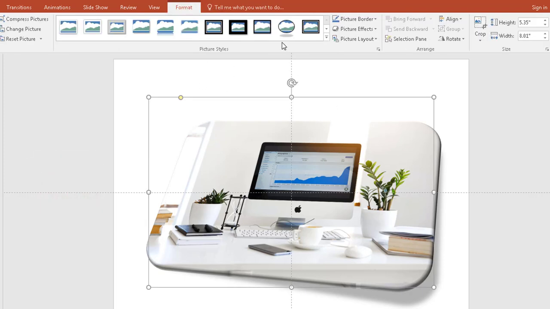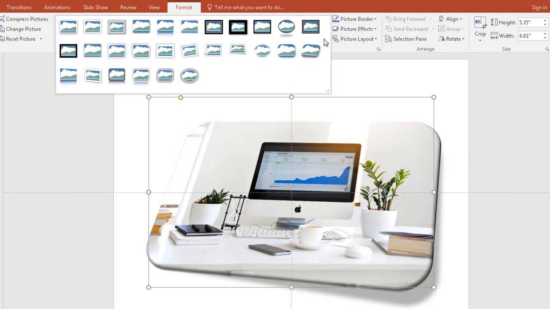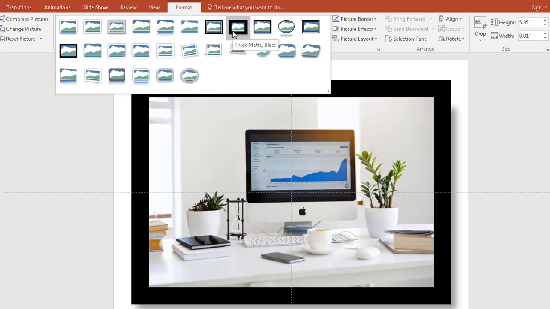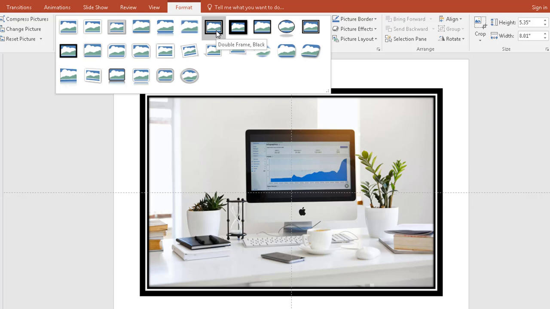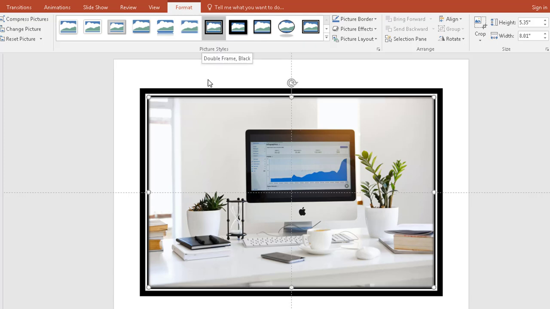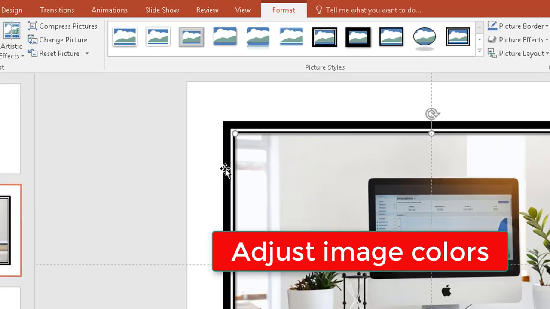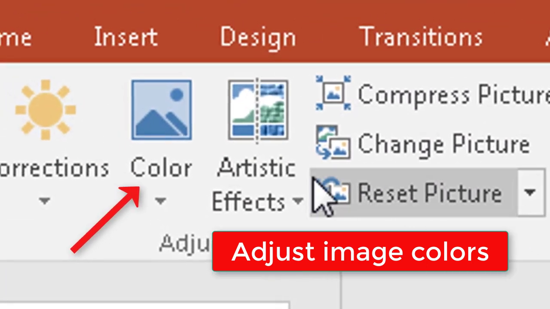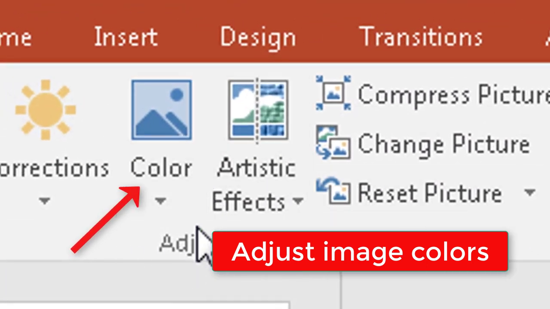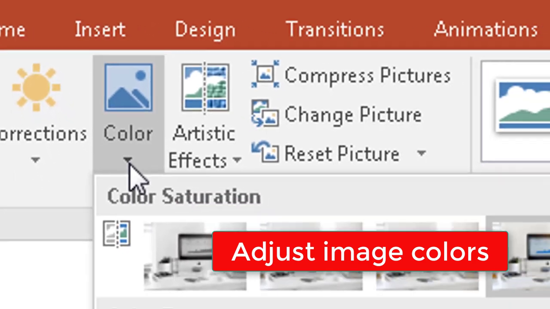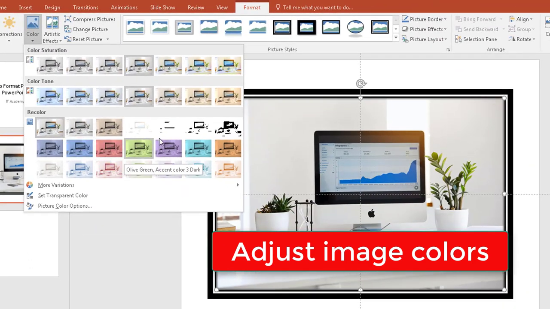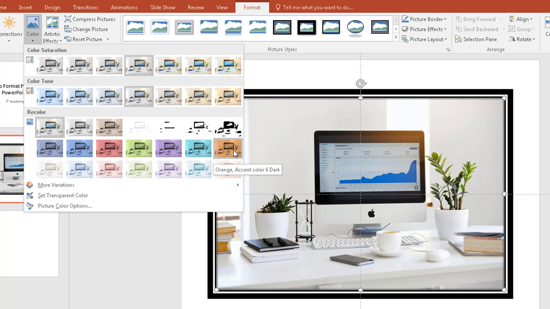It also has borders. For instance, if I select this one, it gives me a border, different kinds of borders on the pictures. Okay, then we also can, in formatting the image, adjust the colors. To do that, you simply go to the adjust section and then we select color. Let me point to this one.